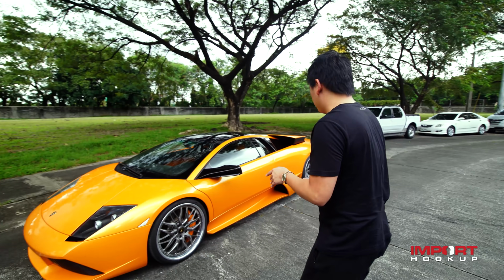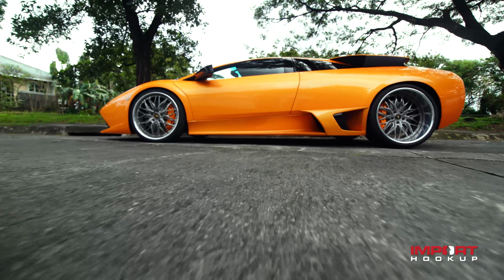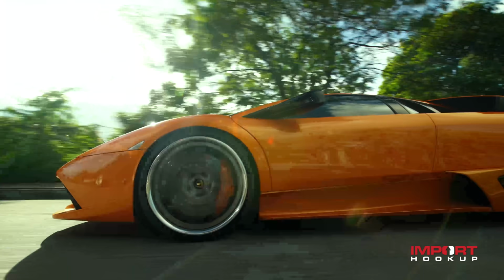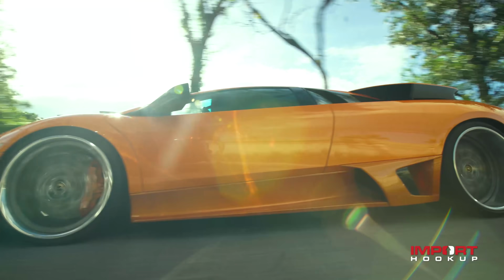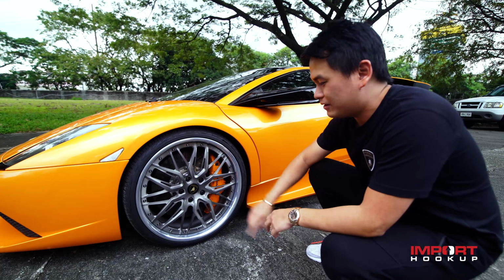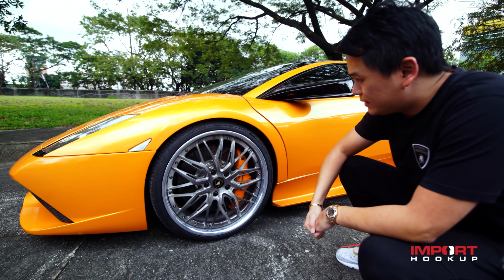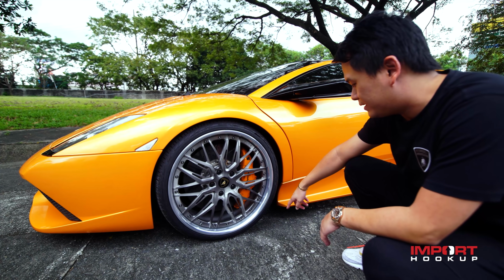The main mod that we did with this car is the Veloz Design Works wheel, size 20 at the front and size 21 at the back. It's usually a 19-20 combo, but we like it wild, just the way this car is. So we did the 20-21 combo. The finish is our favorite, double dark tint gloss with the polished lip. You can see the exposed hardware. We did 50/50 Veloz design. And we're running Pirelli Nero tires, 235/30/20.